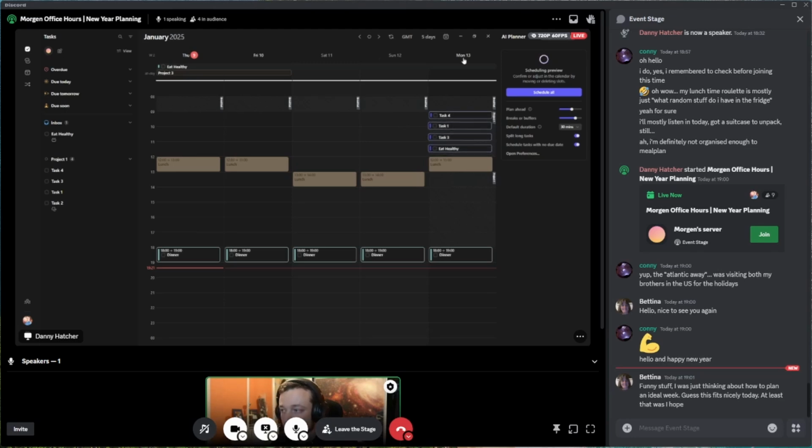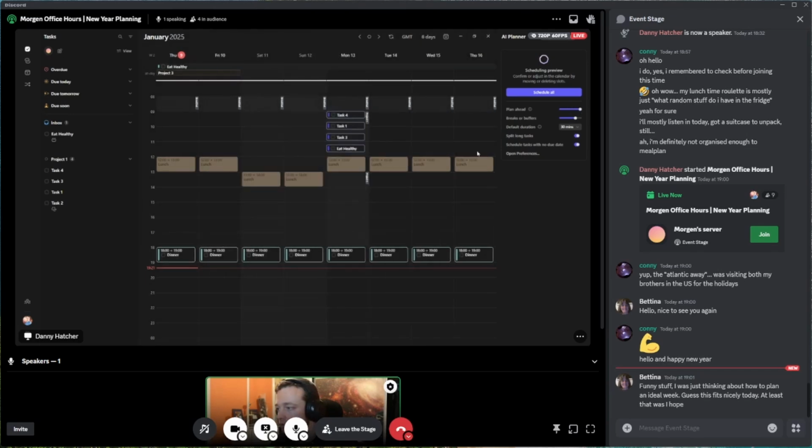So what it's done is it's looked forwards, planning ahead. If I drag the slider all the way over, it's going to plan as far ahead as it can, which is 8 days. And it's found this frame, project 1 frame, and said, yep, you've got some space in here, and there's some tasks inside of this project list which you could schedule. And they're hovering because these are suggestions.